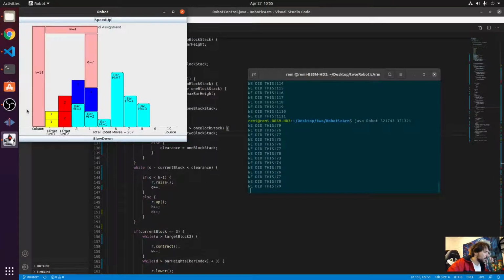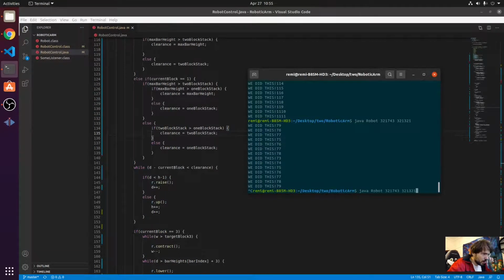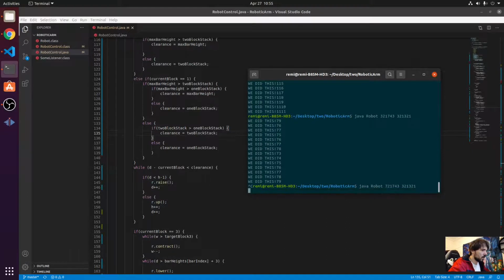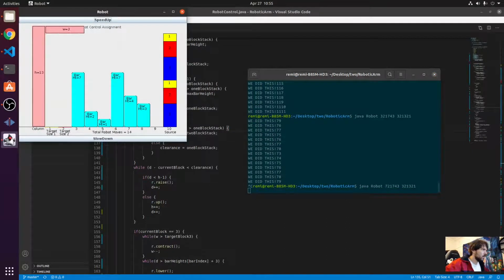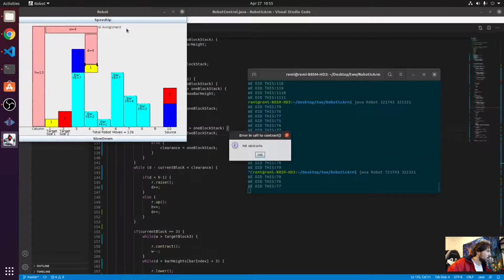So let's go ahead and, you know what would be interesting? We'll run the same exact configuration, but we'll make the first bar of size 7 just to see if it passes 7 plus 3, just to check it again. So we go ahead and make the first bar of size 7, and we'll just run it again. And see if it will speed it up a little bit. Yep, so we don't actually consider, so maximum bar height is for some reason only 7, and it didn't consider it a 7 plus 3.